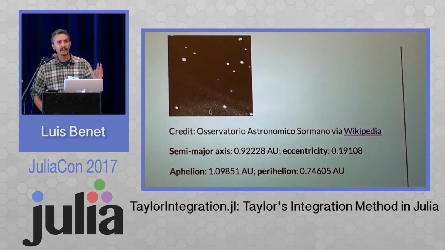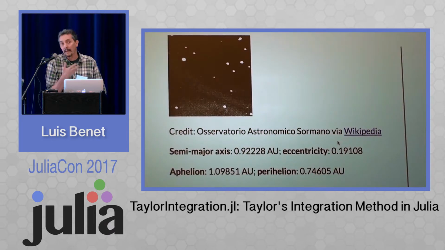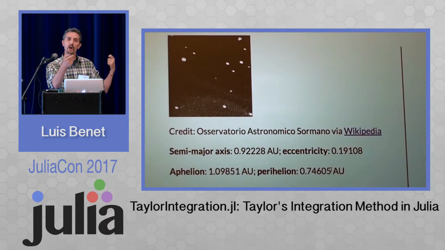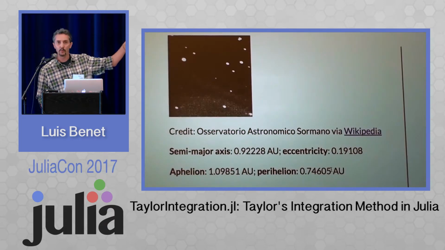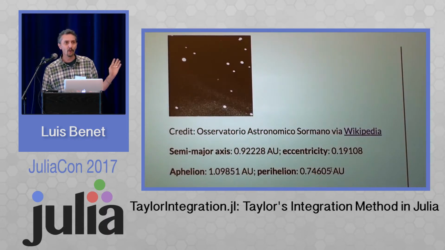Now, the important thing that one should be aware of with Apophis is that the Keplerian elements of its orbit are very close to the Earth. If you take a look at the aphelion and the perihelion, that's the furthest distance from the Sun and the closest distance from the Sun, it actually crosses the orbit of the Earth, which is at 1 AU. So we should care a little bit whether it crosses our orbit or not.